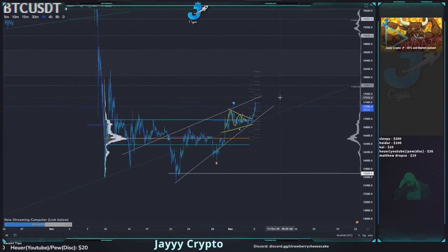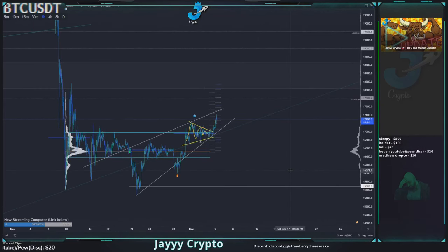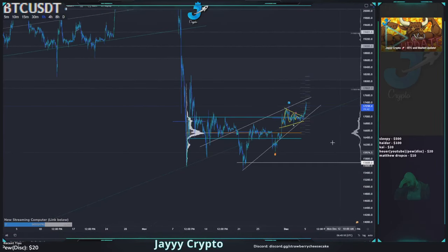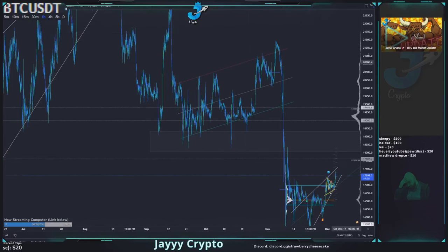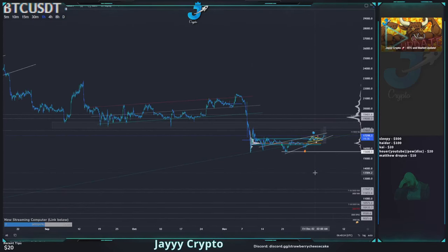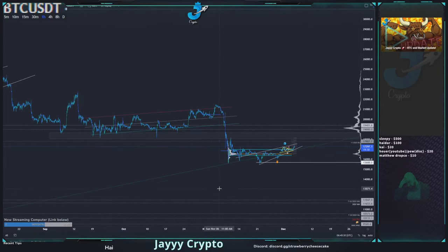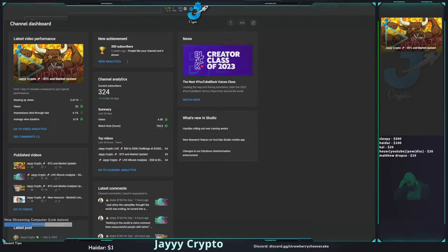I'd be looking for shorts up in this area, either 17.4 or 17.5, which would be the top channel. Then maybe revisit down to the bottom line. It's pretty interesting to see how this plays out — I think it very likely is another rising wedge. We've been bearish for the last year, so a few days of bullish action doesn't mean we're going to 100k yet. Maybe in a few years we'll see.